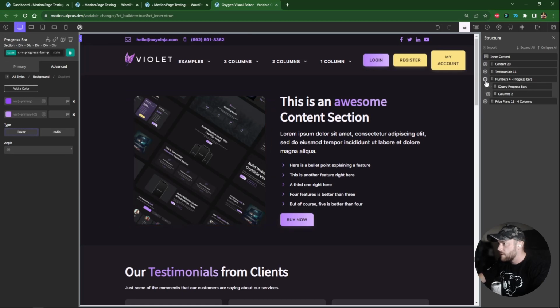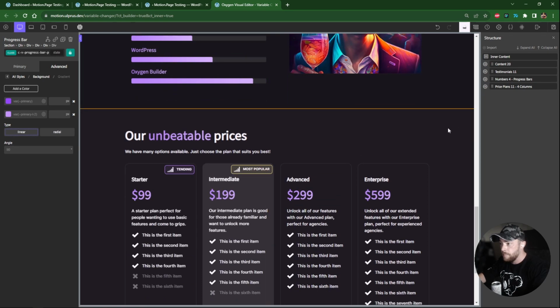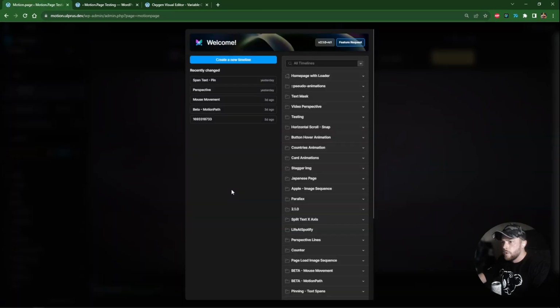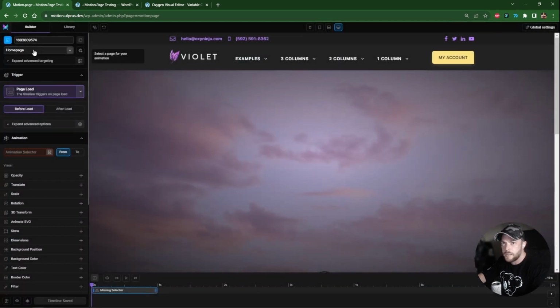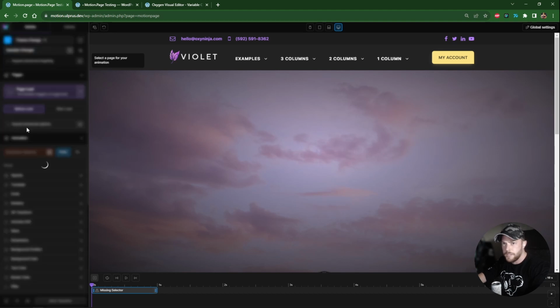So what I'm going to do now is just open up Motion.page and then show you how we can change the overall appearance as we scroll. So save this, and I'm going to open up Motion.page. Cool. So for this, I think we're going to create 2 timelines, and I'll explain why in a moment, but let's just focus on one first, and then we can just duplicate the one that we create. So I'm just going to call this something like theme change 1. Let's target our new page that we've created here, variable changer.